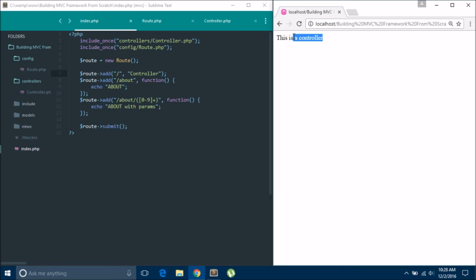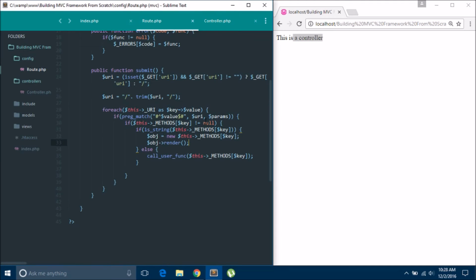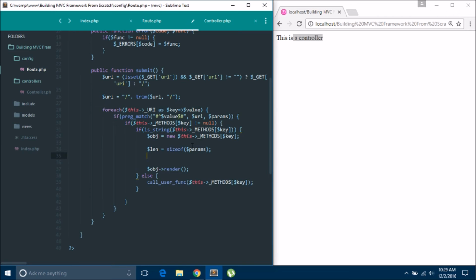So we have seen how we can add a controller to the method, and let's quickly go through and see if we can pass the parameter array. Rather than passing an empty one, let's first check the length of the parameter array. If it is 1, that means we have no parameter. If it is greater than 1, then we need to pass the parameters. Actually, we pass the length and parameters to all the methods.